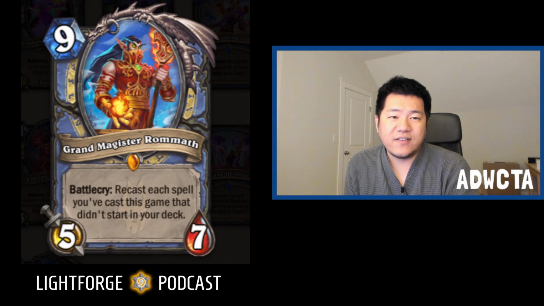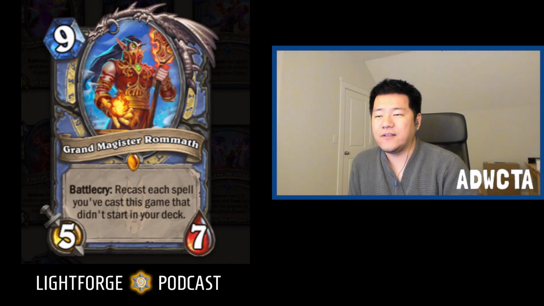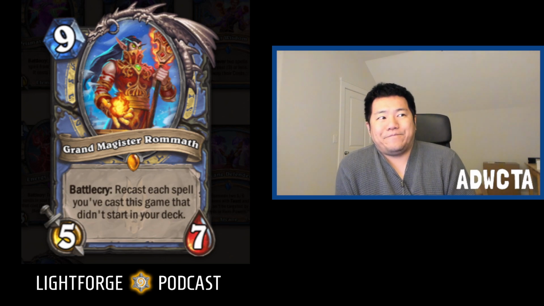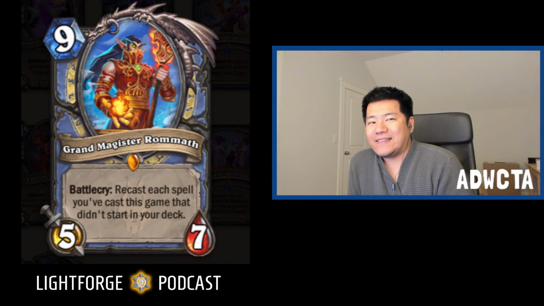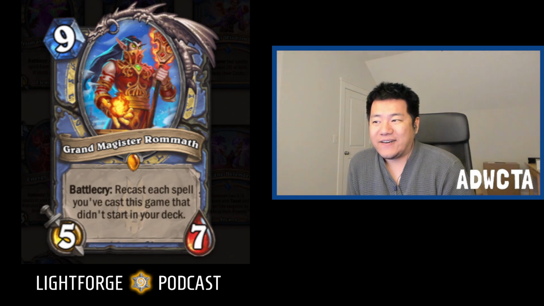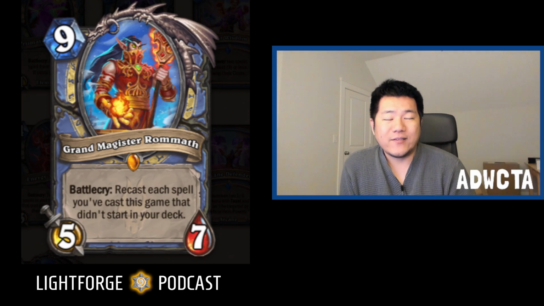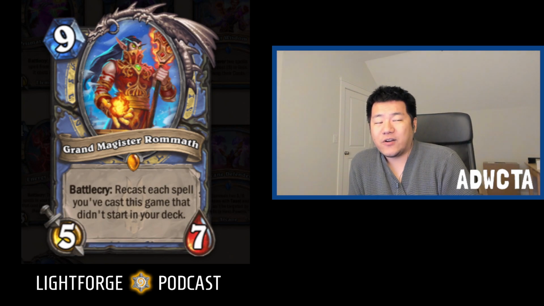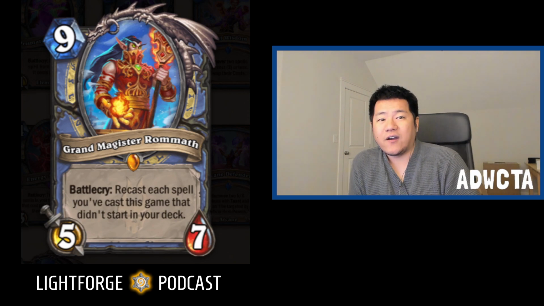9-mana, 5/7. Battlecry: recast each spell you cast this game that didn't start in your deck. So first, you have to generate these spells. Then, this guy recasts them with random targets. These are not things that you want as a good player. They're all way too random, way too synergistic, that you need to build the synergies for. There's a lot of ways to generate cards for Mage. Even not for Mage, there's just a lot of generation coming in between the Panda and the Bazaar and whatever.